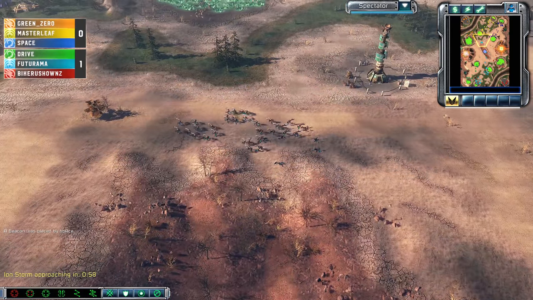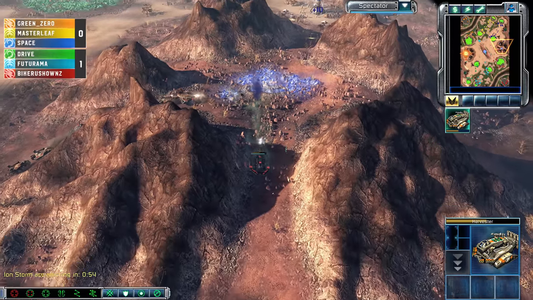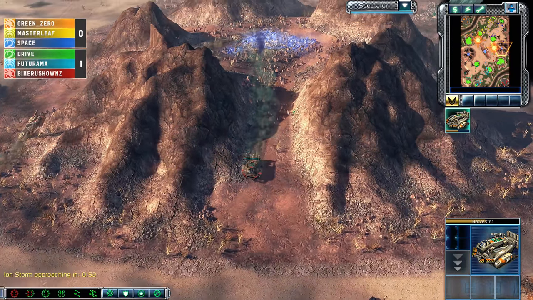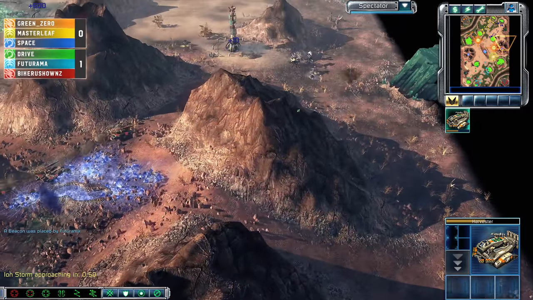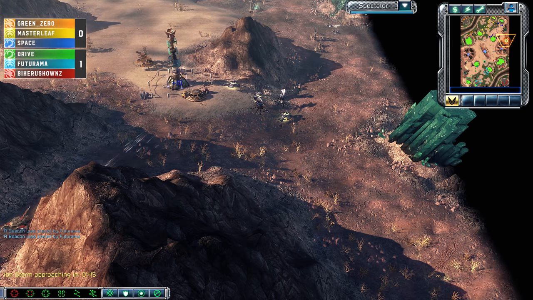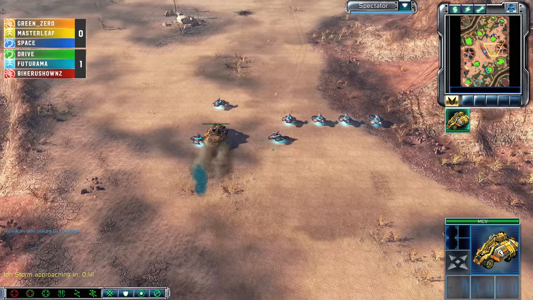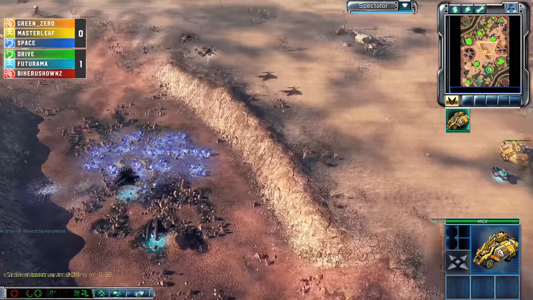So Space is going to take a minute to try and stabilize and recover from that attack that was coming in. It looks like BikeRushOwnz is going to take some damage on the harvester, but ultimately he will be able to save it with his forces. Masterleaf with a couple of seeker tanks, a couple of gunwalkers way over here on the right side of the map. And at the same time, well, BikeRushOwnz is moving his MCV forward.